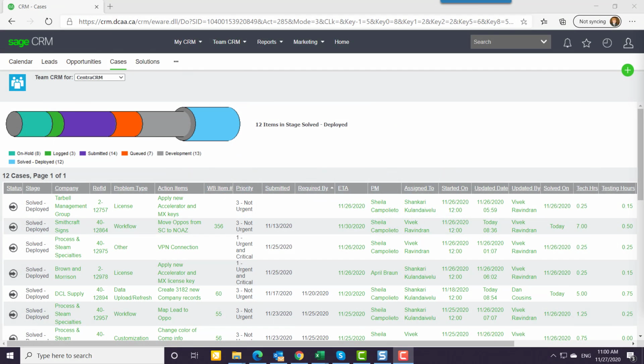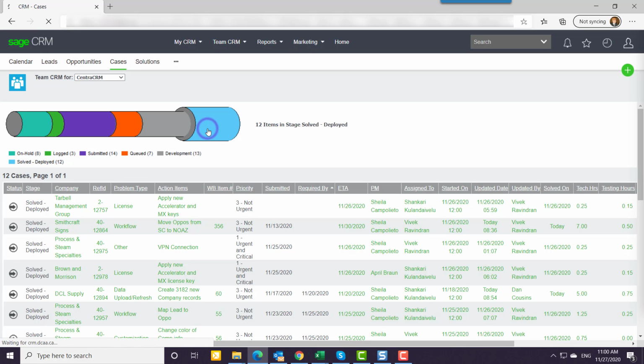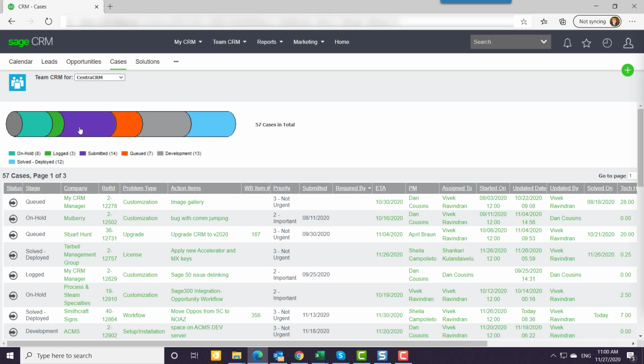In this example of a case workflow, I'm going to walk you through our internal system for managing service tickets that our project managers, also known as PMs, submit onto the technical teams. In this example, I'm looking at a particular team and the various jobs or cases that we have on the go. You can see right now I'm filtering by solved, but you can always flip these to see them all and go into a different subset if you wish.